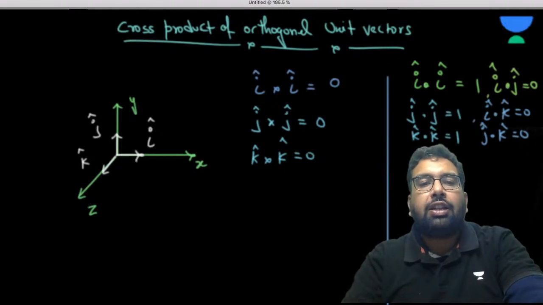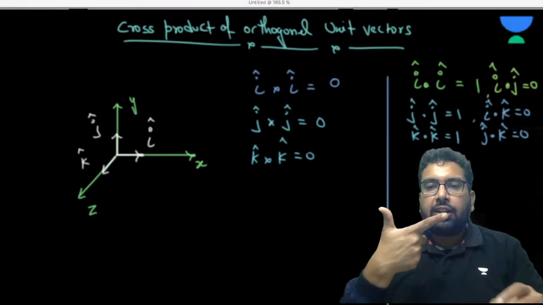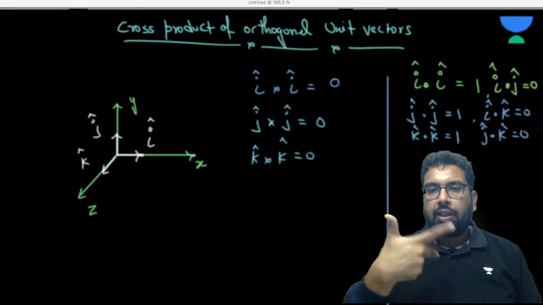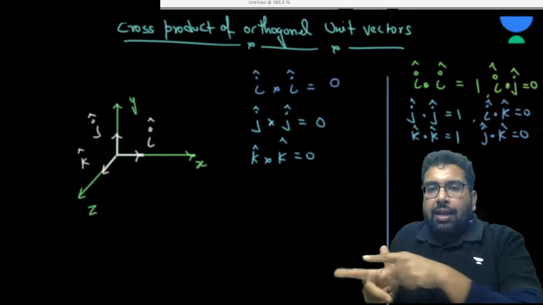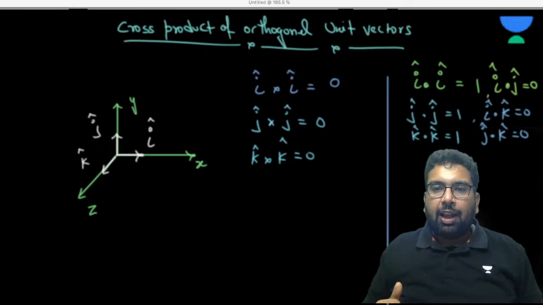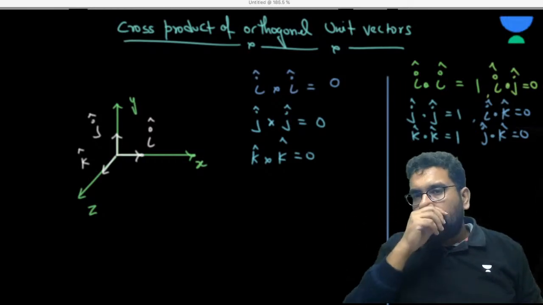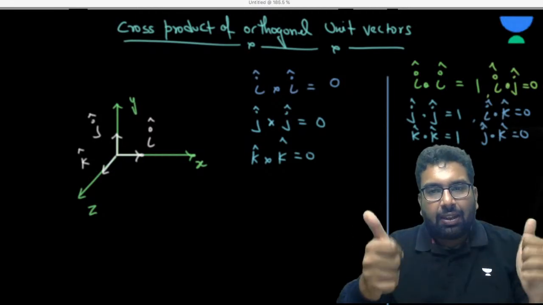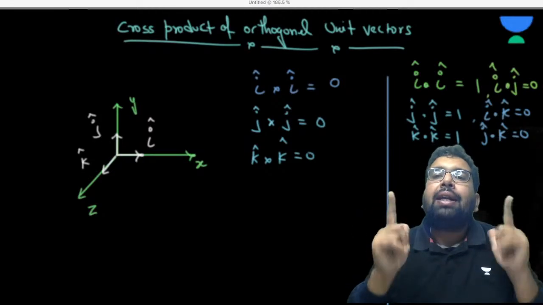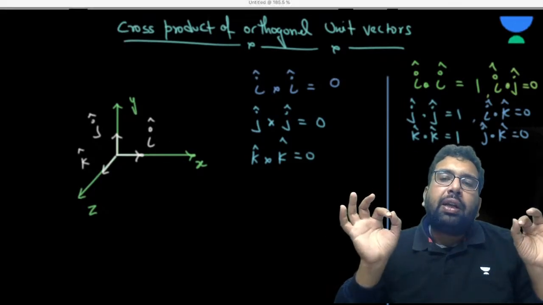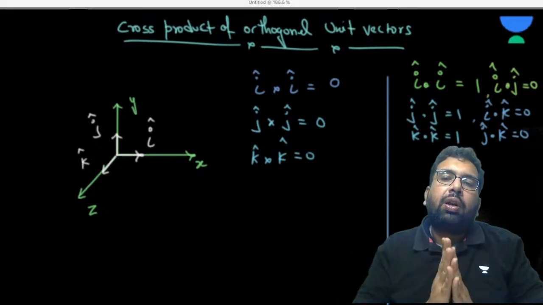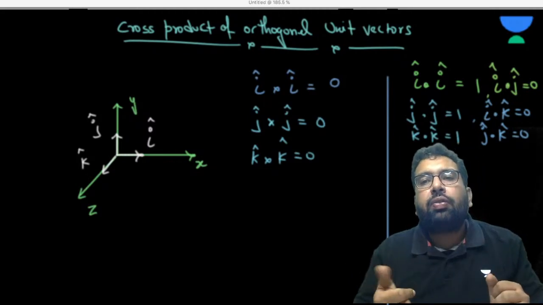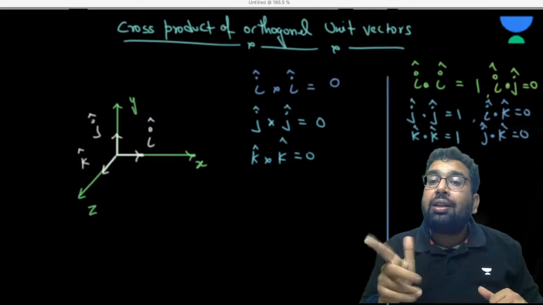Now, what is this ijk? We understand this ijk, right? In general, with these three fingers you can see: this is i, this is j, and this is k. Please understand, it's very simple. This k is perpendicular to both i and j. So the direction of the cross product of i and j must be in the direction of k. But the question is whether it is in positive k or in negative k.